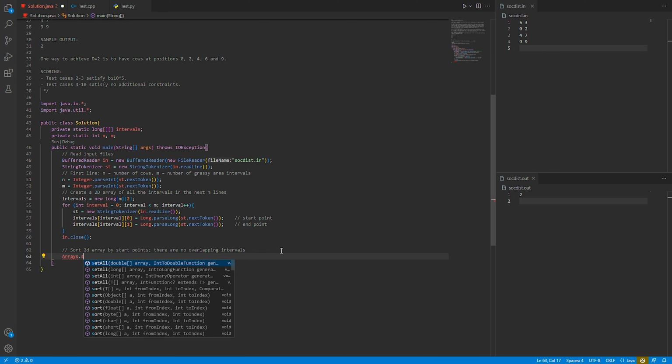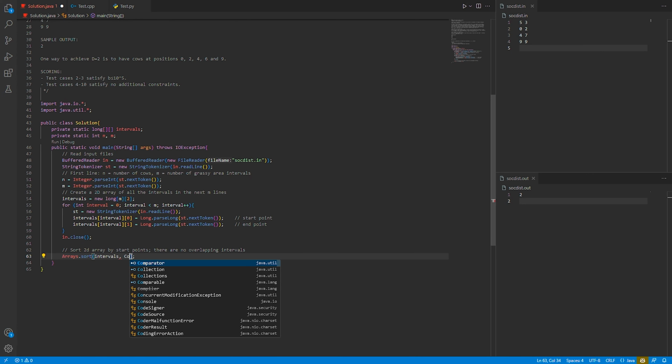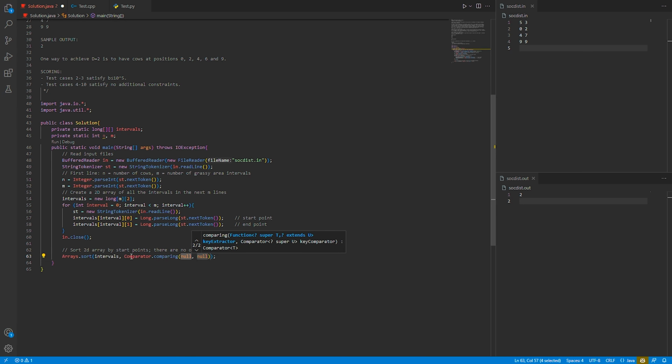We're going to use Arrays.sort, where intervals is our 2D array, and we're going to use the comparator function. So inside of our array, we're just going to focus on that 0th index. So here, basically, as I pointed out earlier, it's our start point. So a bracket 0.